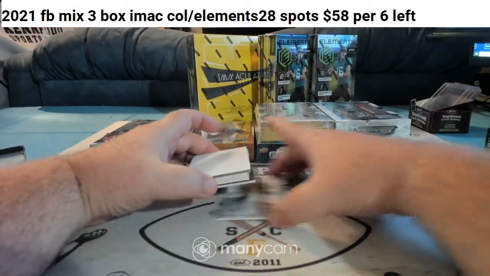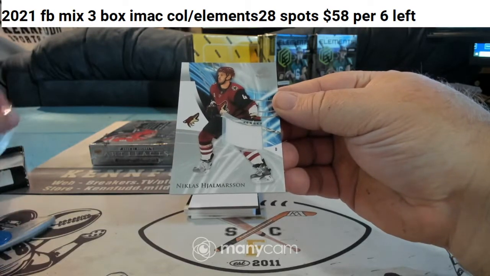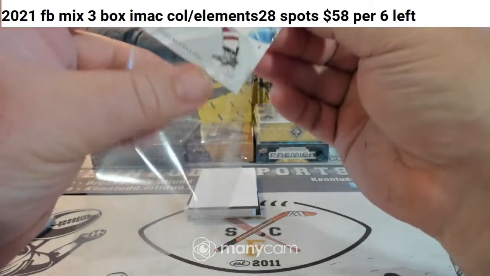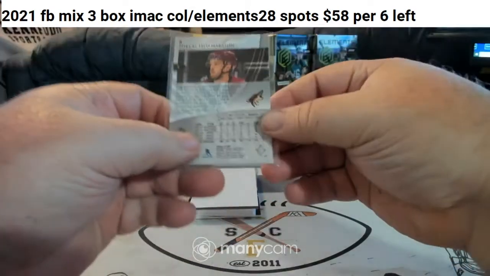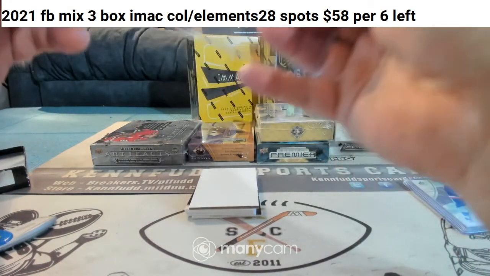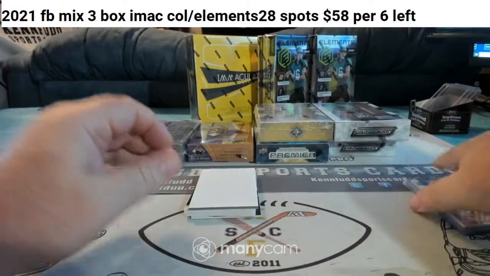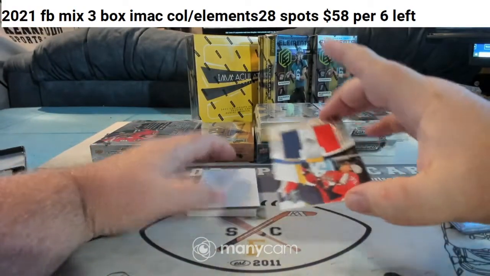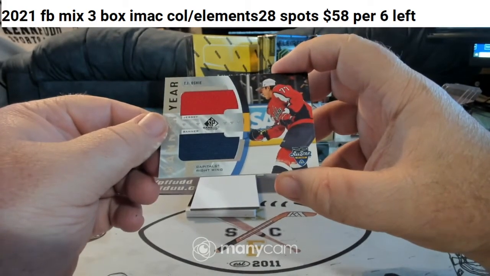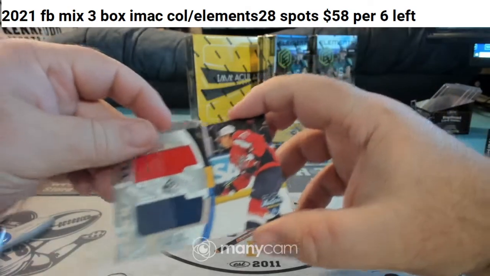All right, off the back. For the Coyotes, Nicholas Hjalmarsson. What up, dude? You got a funky last name. Off the back. Dual relic for the Capitals. TJ Oshie. All-star dual relic.